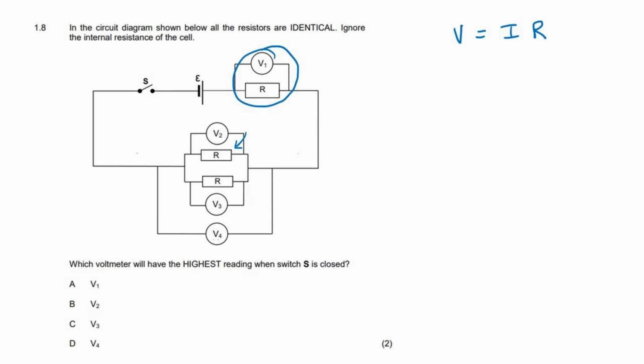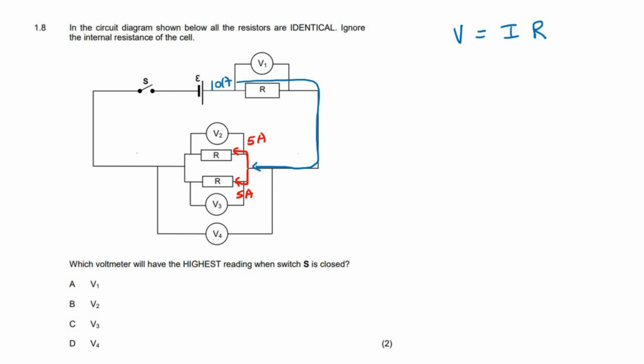Okay, let's explain why. Let's say we have 10 amps of current flowing out of the battery. So we've got a current of 10 amps. So how much current is going to go through this resistor? Well, 10 amps, right? Okay. Then you're going to come down here, and then we're going to hit the parallel combination. And because these two resistors are the same, the current is going to split perfectly. So 5 amps is going to go through this one. And then another 5 amps is going to go through this one.